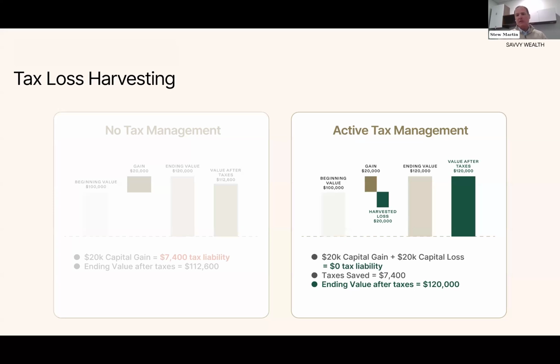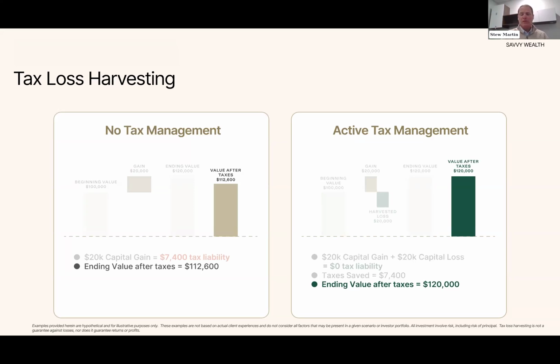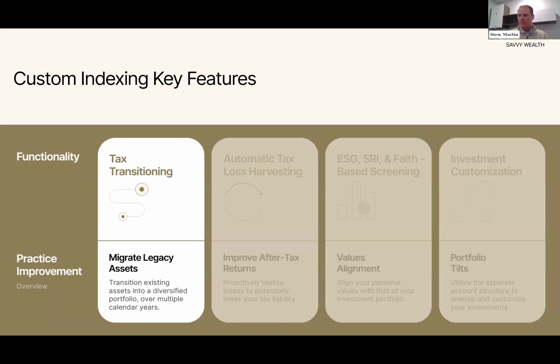And it's based on the IRS rule around losses and tax loss harvesting, and that you are allowed to harvest losses, and those losses can be used to offset a gain either in this portfolio or in another part of your portfolio, which can create what we call tax efficiency and the ability to keep more in your portfolio, help accelerate the growth, or what we call compounding. So that's really the first use case of direct indices, where you use cash to invest in a direct index as a core part of your portfolio to help build wealth, but build wealth faster. And that's a key use case of direct indexing.